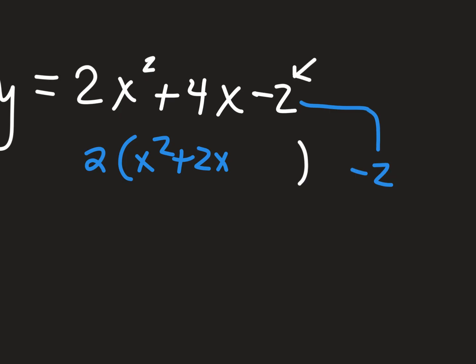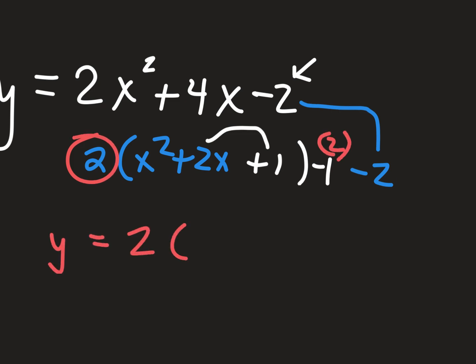All right, now I have half n squared. Half of 2 is 1, 1 squared is 1. And I add 1 here and I subtract 1 in here. Here's the most common thing that kids forget. This 2 has to also be multiplied there. Did you remember that? 2x plus 1 quantity squared. That's negative 2 plus another negative 2 makes minus 4.